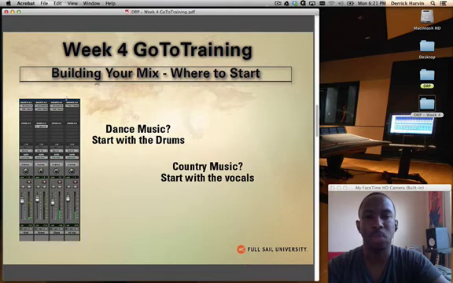As you're building your mix, where to start? One of the best places to start when building your mix is to listen to the arrangement. Listen to what the song is saying. When you open up Pro Tools, any session, or anytime you create or import tracks into your Pro Tools session, all of the faders will be at 0.